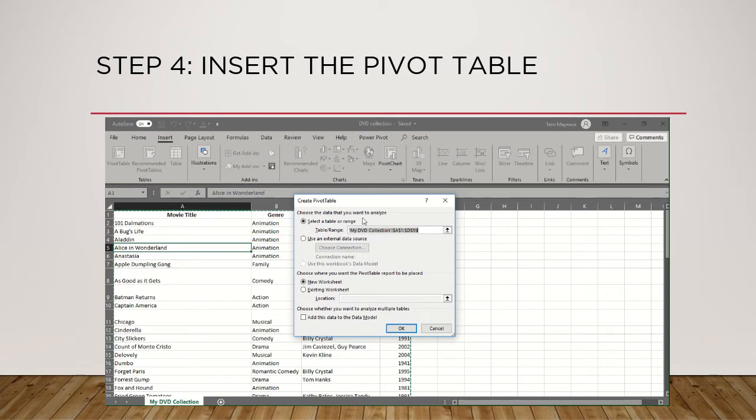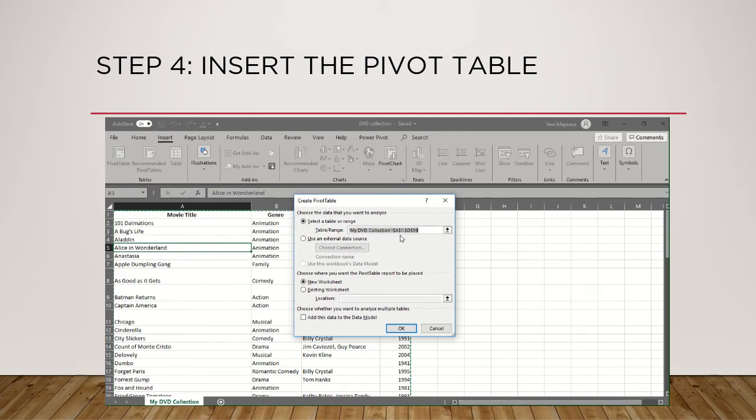So first we are asked to choose the data that we want to analyze, and it's already suggesting here that since we're in an Excel workbook, we probably want to use the data from that workbook. And it's even selected not only my cells, but even says, here is the worksheet name.